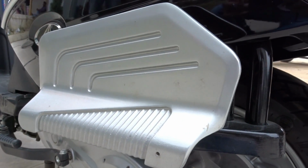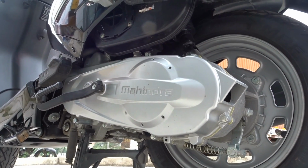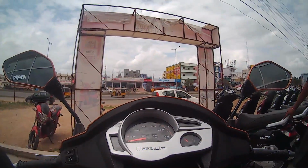Talking about the engine specs, powering the Gusto 125 is a 4-stroke air-cooled 124.6cc M-Tech engine that puts out a max power of 8.5 bhp at 7000 rpm and 10 Newton meters of torque at 5500 rpm.